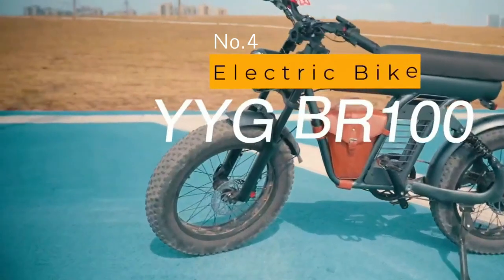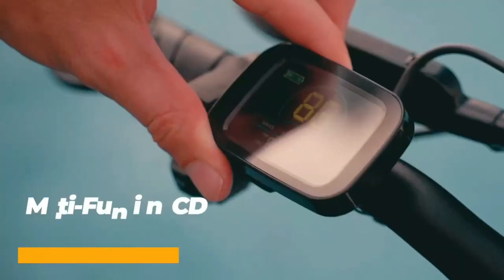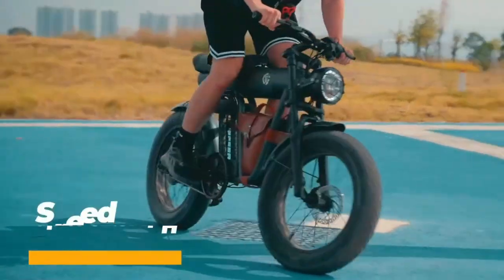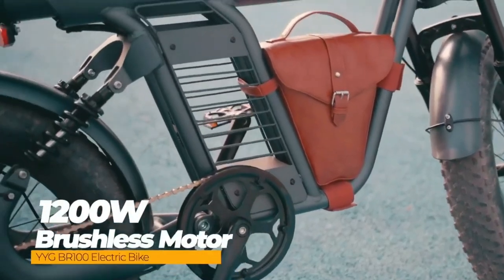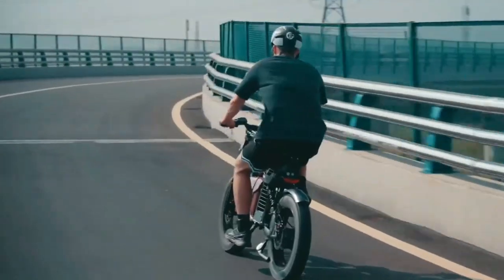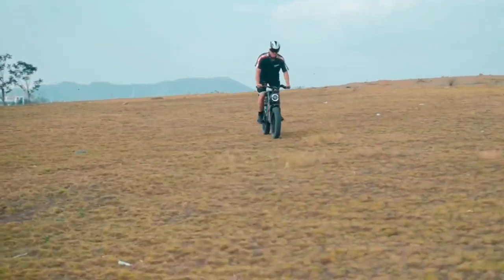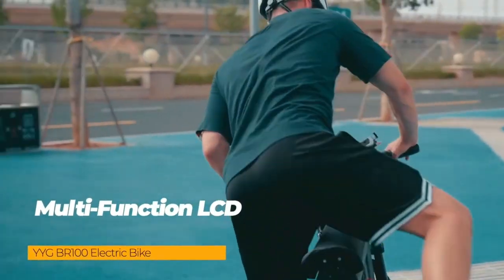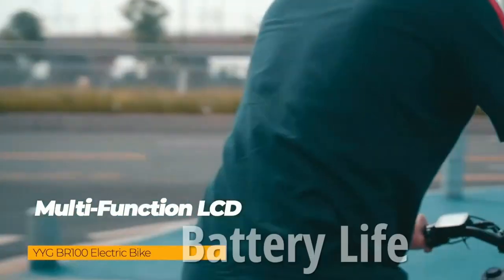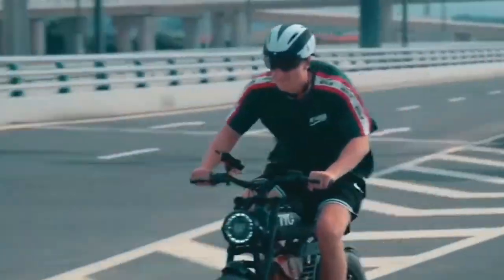At number 4 is the YUIG electric bike. This is a high-performance electric bike with a multifunction LCD, a top speed of 32.5 miles per hour, and a range of up to 80 miles. With its 1,200-watt brushless motor, this electric bike delivers the power and torque needed for a smooth ride even on steep hills and rough terrain. The multifunction LCD display provides information about speed, distance, and battery life, while the upgraded twist-grip throttle allows for easy control and acceleration.